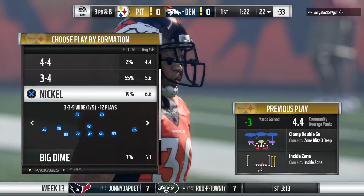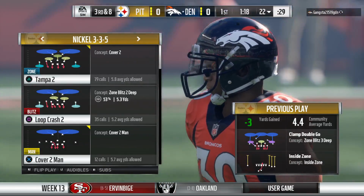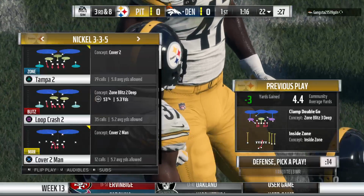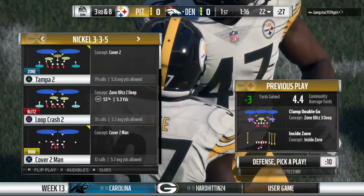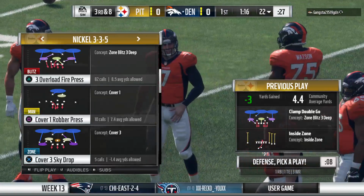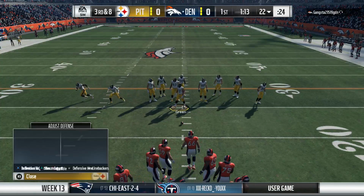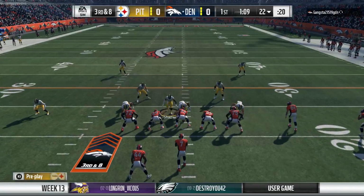Now 3rd down. One of the beauties of a 3-4 defense is that you have flexibility with your linebackers and you can put them in different spots. But one of the downsides is an offensive team that's committed to running the football, you can get your big offensive linemen up on linebackers quicker, and that usually gives you an advantage in running it. The Broncos on 3rd down. They've been okay, 2 for 3 thus far. This is 3rd and 8.